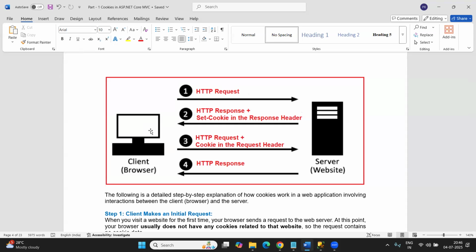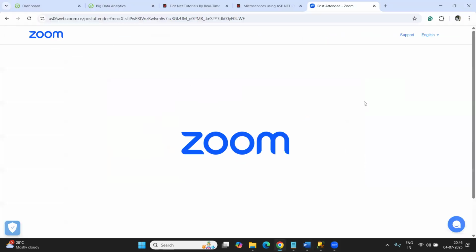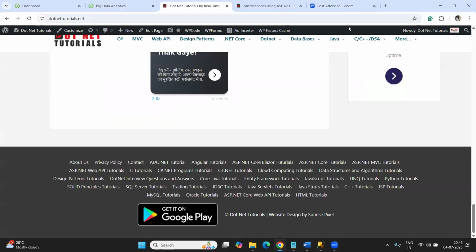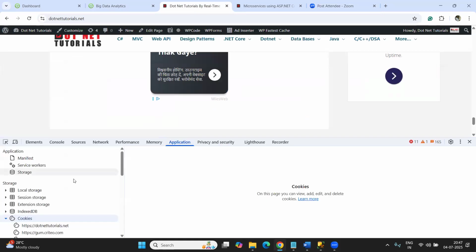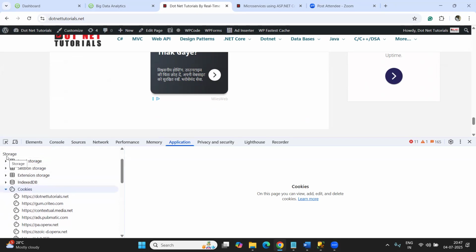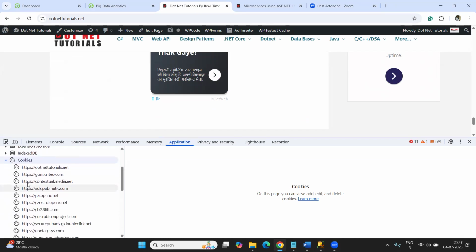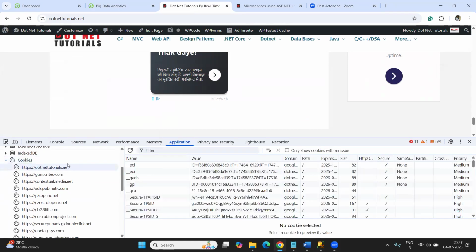In the browser, there is something called application storage. For example, press F12, and there is an Application tab. In the application, there is storage. In the storage, there is cookies. In the cookies, for the domain, it is going to create some cookies. There is nothing called session in the browser.